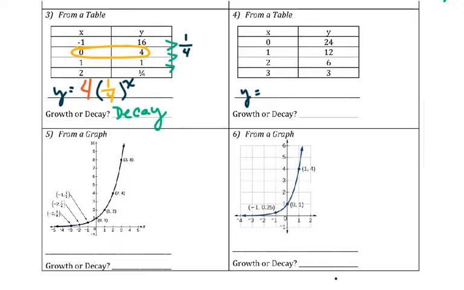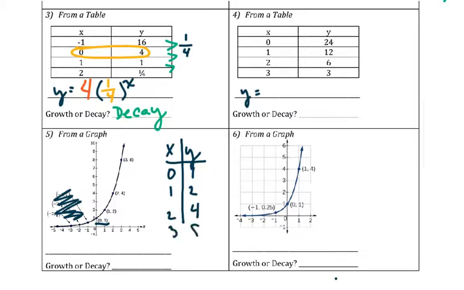Okay, so we're going to do the same thing with number 5. So in number 5, you do not need to draw this graph, but what I do want you to do for number 5 is let's turn this graph into a table. So what we have is, I don't care about these fractions on the left, those don't matter. I'm going to start with just the whole numbers. So on my table, my first ordered pair is 0, 1. Then I have 1, 2. Then I have 2, 4. Then I have 3, 8.